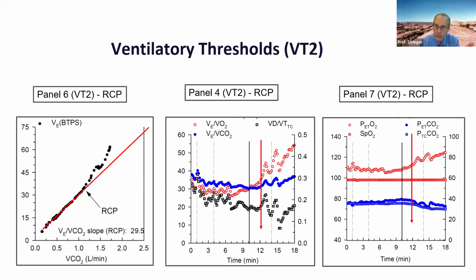So you can actually do this to yourself. Take a deep breath in, let out half, take another deep breath in, let out half. It only takes about 2 or 3 breaths, and you're actually very uncomfortable. That's the feeling that they have during exercise. That's dynamic hyperinflation. So how do you assess that?